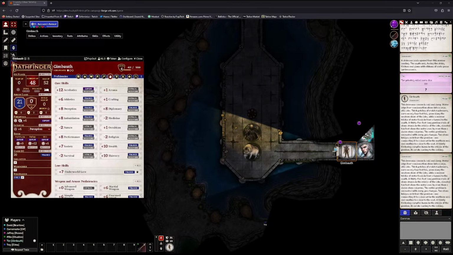A 35-foot-long pavilion made of stone stands in the middle of the lake, elevated 10 feet above the water level by more than a dozen stone columns. The entire pavilion is encrusted with damp, pale fungus. 2 stone bridges arch from the pavilion, one connecting it to a door set in the northern wall, and another to a door to the east. A faintly flickering campfire burns in the middle of the pavilion, its smoke curling to the ceiling. There also seems to be a man and a wolf just standing by the campfire.